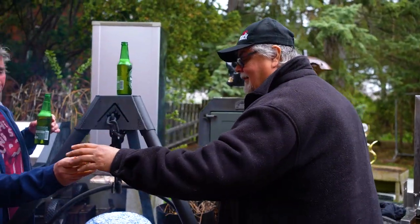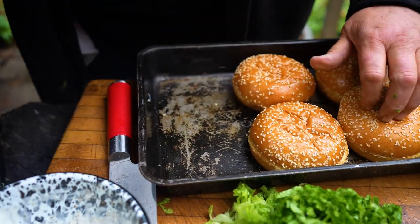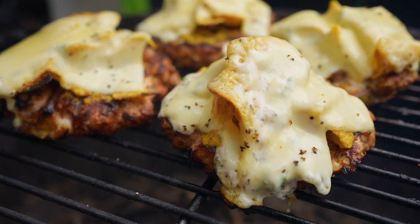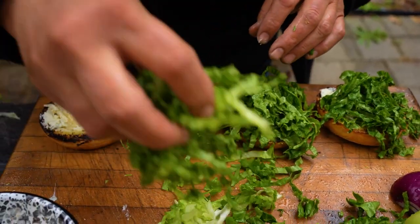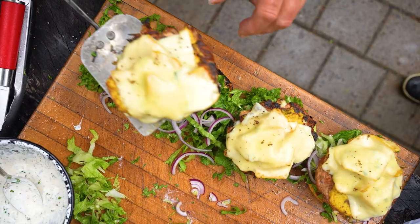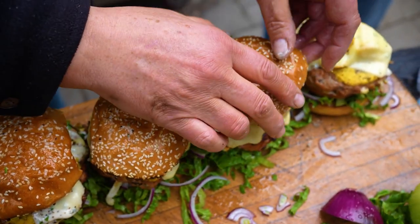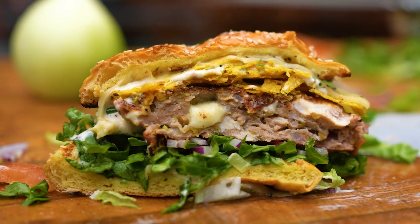Ted stands soaking in the rain. Craig thanks him and they toast. Ted assembles the burger: peppercorn chive ranch dressing on the bun, then the patty. They have to move fast — you don't want a soggy burger. A little Boursin cheese, just a schmear. Lettuce, salt and pepper. You can do any kind of onion. Craig notes there's not even bacon on it — Ted says you don't need it, but bacon is maybe the greatest food thing ever. He recaps: Ontario turkey, ground and diced, fresh thyme, salt, pepper, garlic, and crushed Cool Ranch Doritos — they'll call it the Cheesy Cool Ranch Dorito Turkey Burger.